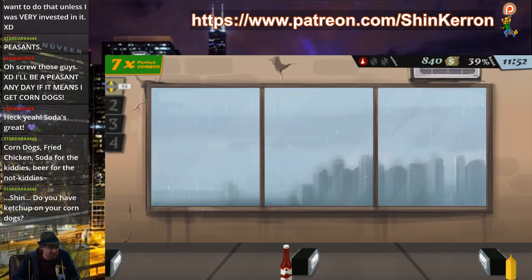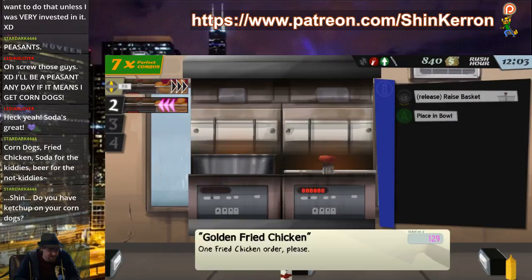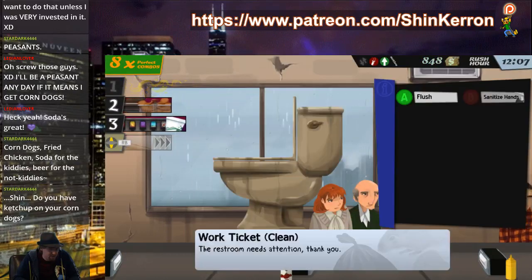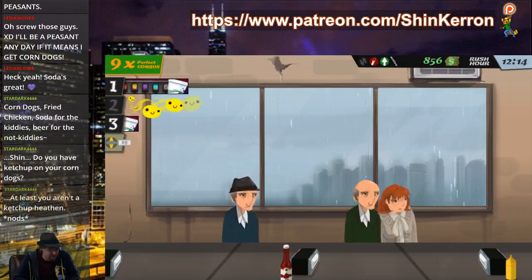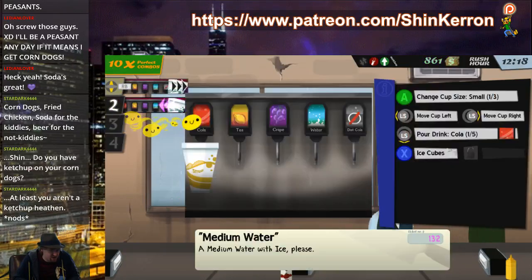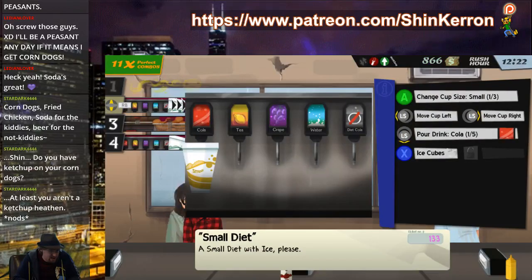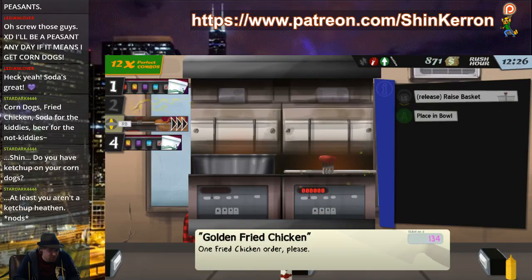Or if there's like some sort of specialty sauce, I'll dunk them in it. Okay, golden fried chicken. There you go. Oop, hold on. Golden fried chicken coming up. Okay, you want a small diet with ice. There you go. You want a medium water with ice. There you go. And you want a small diet with ice. There you go. Get you some golden fried chicken.